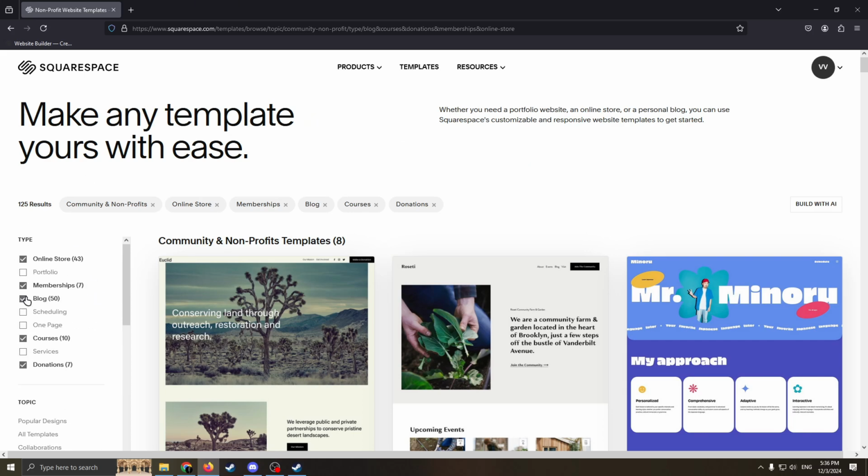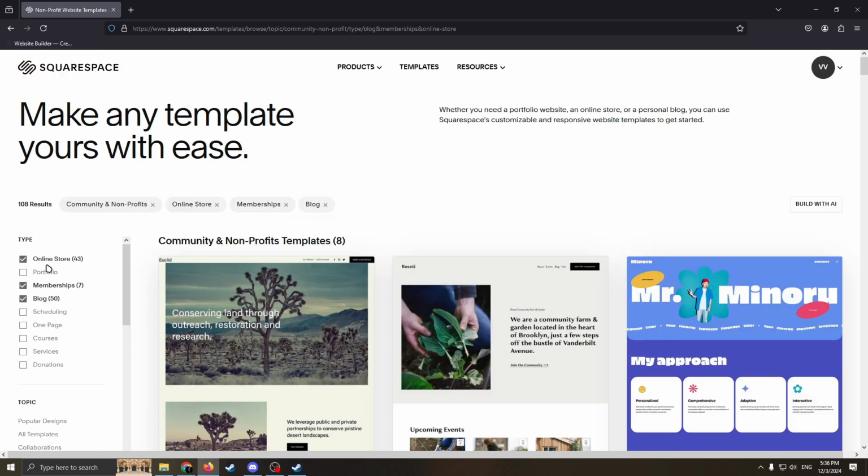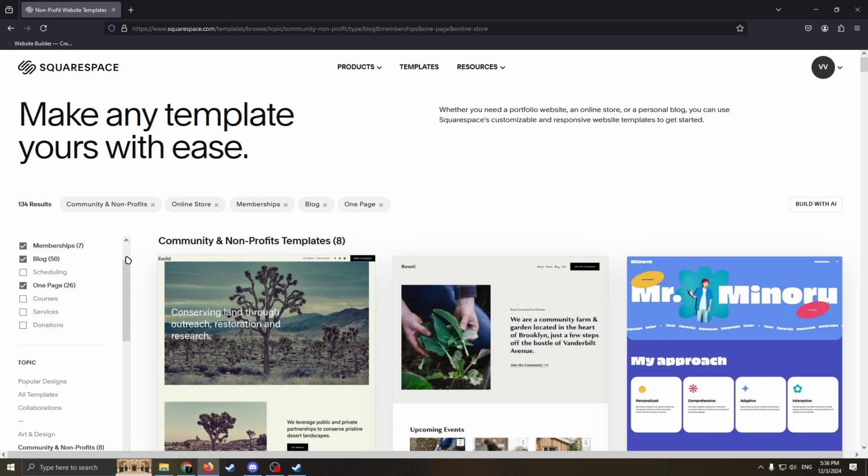Also here you can manage some stuff about templates. For example, if you don't want to sell courses, you need to unselect this one. Or if you don't want to get donations, you need to unselect donations. Or maybe you want to have a one-page website, so you need to select this one.